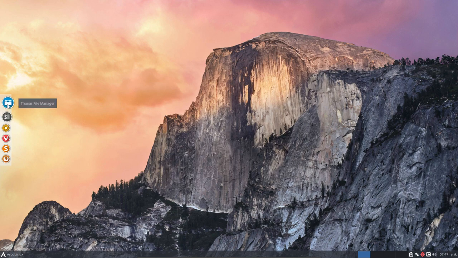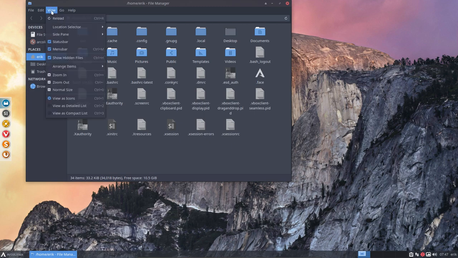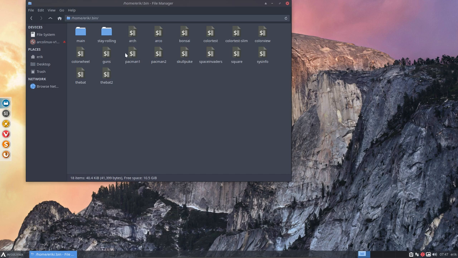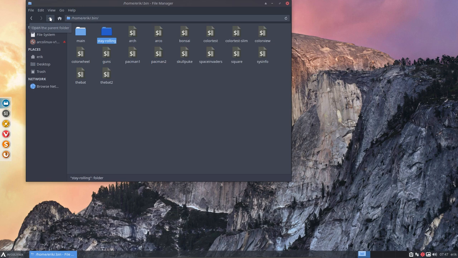Okay, so go to Thunar, Control H, that's the hidden folder. If you forgot the keyboard shortcut, it's here, Control H, show hidden files, because it is very important that you know that there are lots of things hidden in here that actually are governing your system. And we have created our own bin folder for some fun stuff. You can run these and you'll see fun stuff in the terminal. But it's also very interesting to, for instance, stay rolling from one month to another. Small things change, some fixes are in there, and you just run a script and everything is fine. You can just stay rolling, and it means you don't do a clean install.